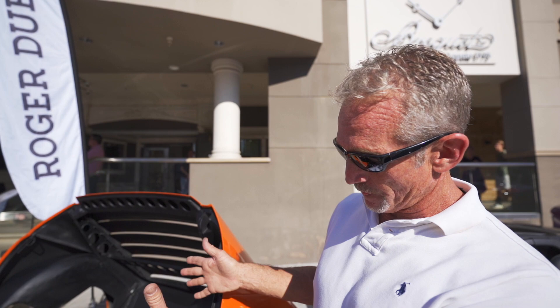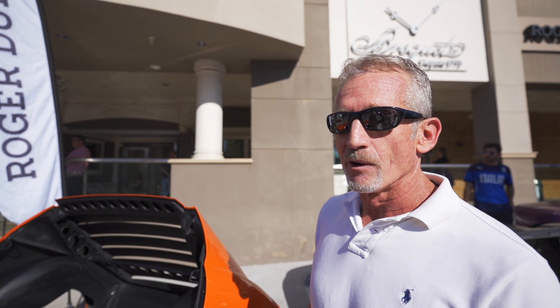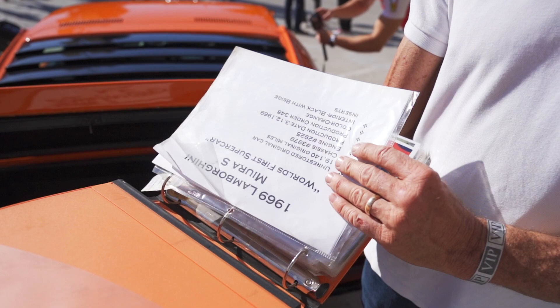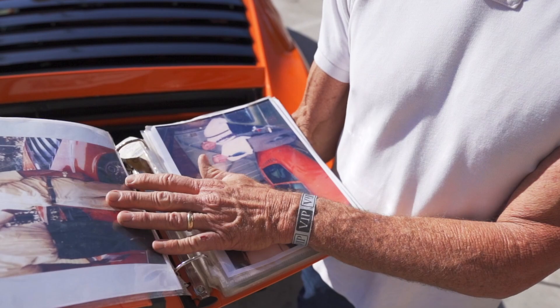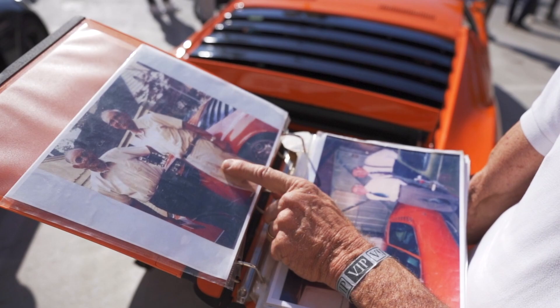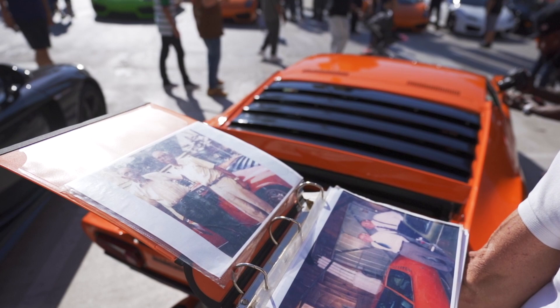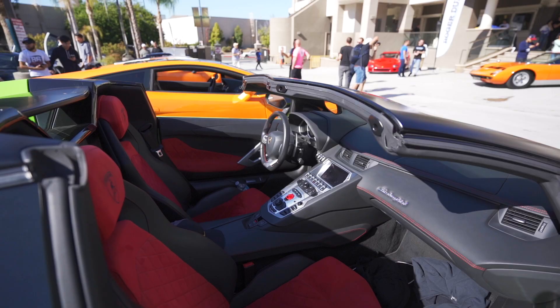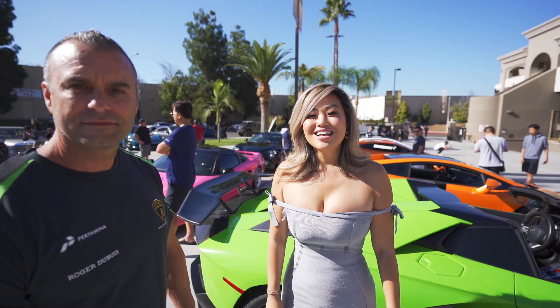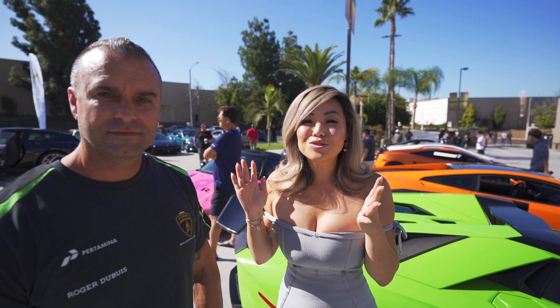They put the mid-engine right behind the driver — a 12-cylinder engine stuffed in this little tiny car. When it was new it would do 170 miles an hour; this was the fastest car on the road. Here's the book I put together. I first heard about this car through a relative who mentioned an old guy with an orange Lamborghini. This is Earl and his brother when he bought the car — imagine that old guy driving it! I'm going to be like that someday — come to events like this as the old guy and people are going to say 'that's his car.'